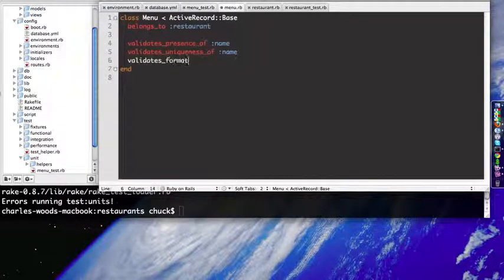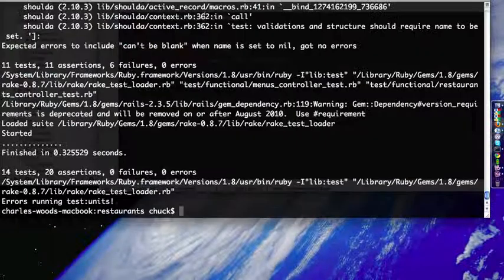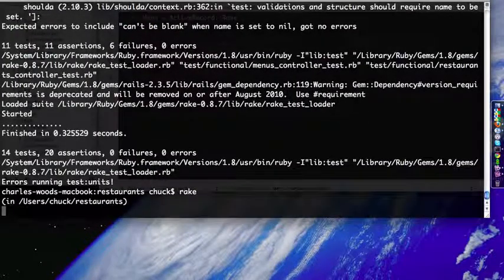Validates format of name with, and I'm just going to cheat and say that it should not contain any... so hat escape D plus dollar slash. So that's any non-numeric character. And let's go ahead and just see if we got those first couple to pass.